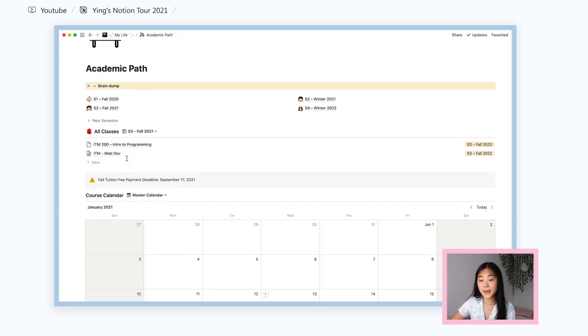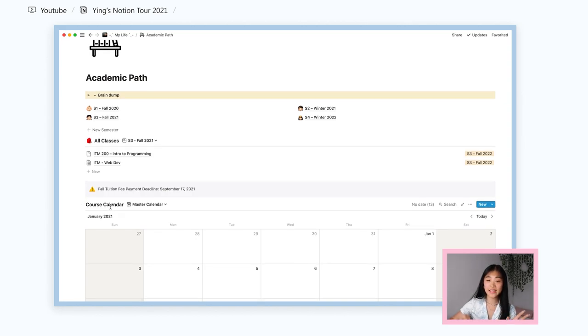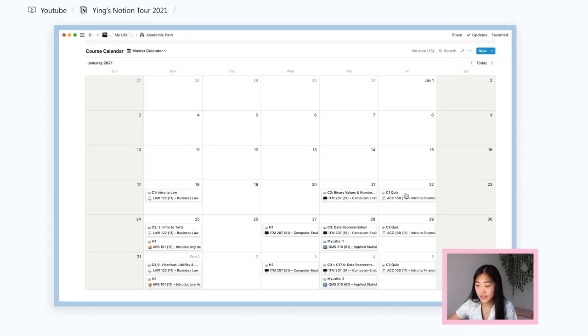In the context of my classes, do you think my all classes is the parent database, or do you think that my course calendar is the parent database? One class can have a lot of assignments. So in this case, your all classes is the parent database and the course calendar is the child database. I hope that kind of makes sense. That's kind of the fundamentals of building databases and how you can connect your different databases together to improve your workflow. So here I have my Fridays calendar with all of my assignments since my first year.